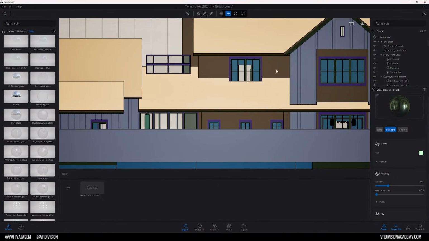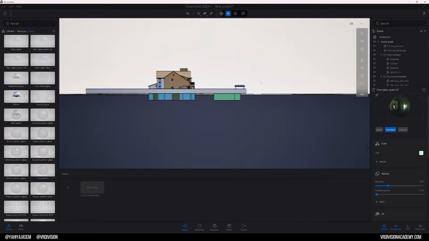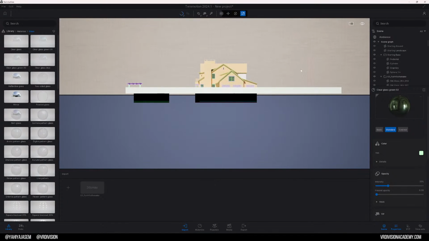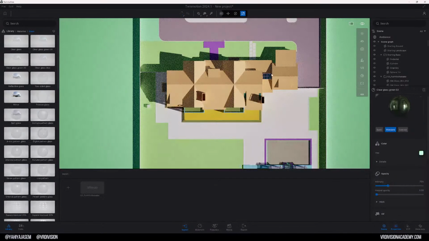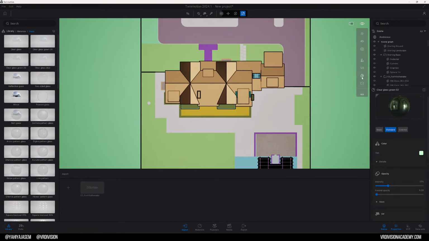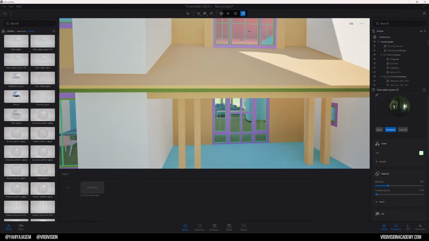But can I go back to perspective? I can click everywhere on the keyboard. Okay, let's do it. No. No. There we go.